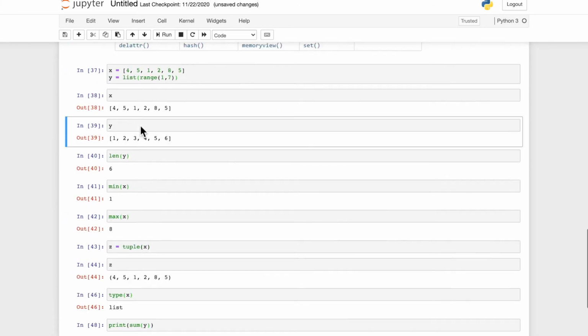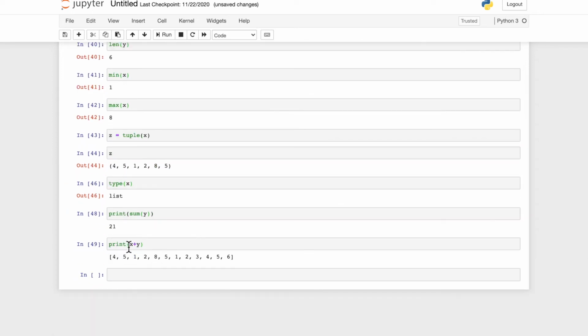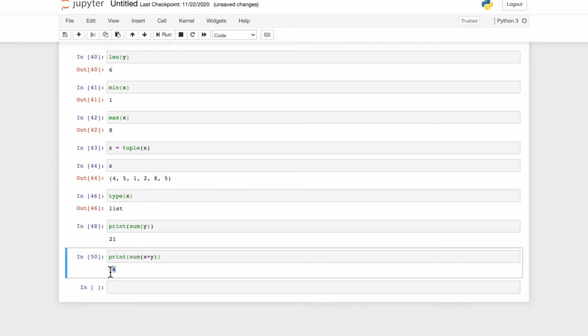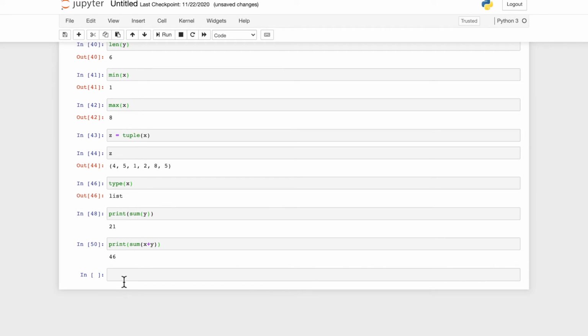Now if you want this whole thing plus this whole thing, just a small change: here I open a parenthesis, write sum, and close the parenthesis. Run this and you'll get the total. It adds up everything in this list and everything in that list.